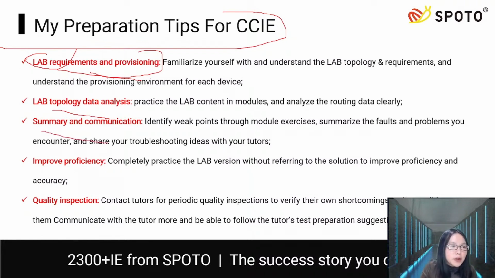You must summarize the key points, summarize the faults and problems, and communicate your troubleshooting ideas with the tutor, and improve proficiency. Last, quality inspection. You must contact the tutor for periodic quality inspection to verify your own shortcomings and consolidate them. Communicate with the tutor, and be able to follow the tutor's test preparation suggestions.